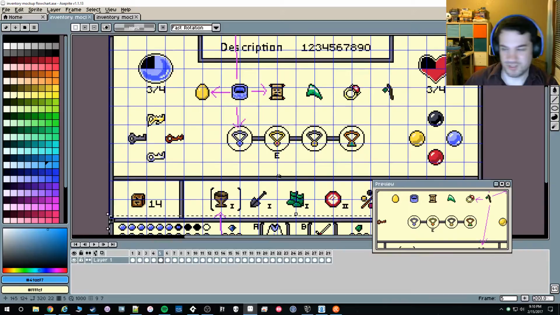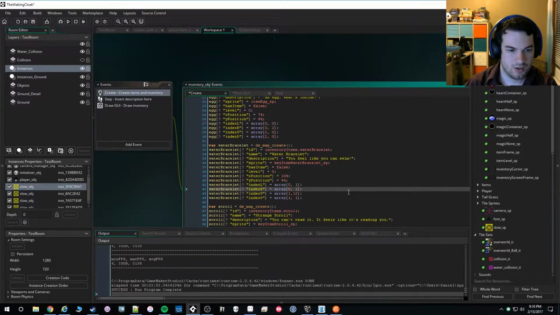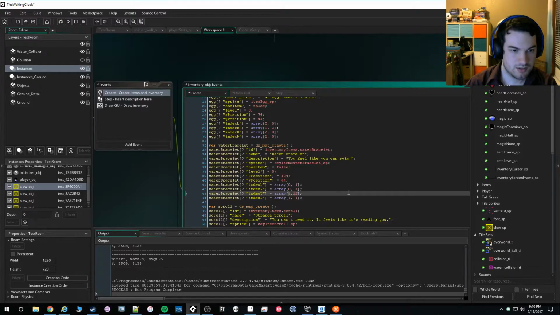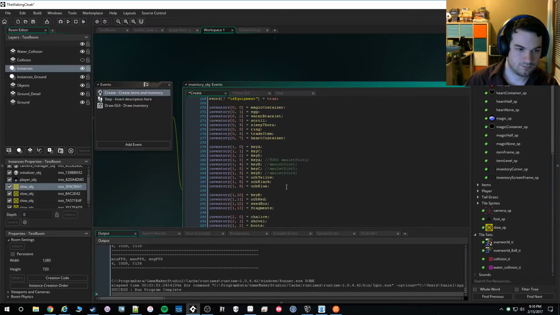If we ever decide to change the position of stuff, it's going to be interesting. Actually, I'll just copy paste stuff. It's not that hard, is it? 1, 3, 0, 1, 2, 3, yep. And then up is going to be also the chalice, and down is going to be the amulet slot A, which is 1, 3.